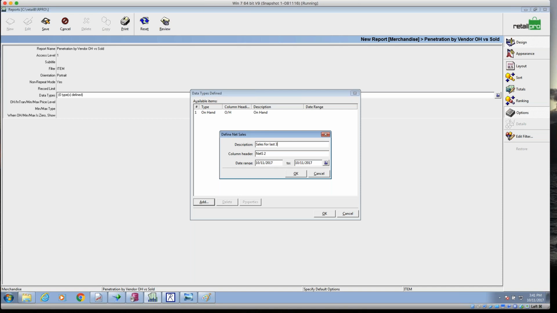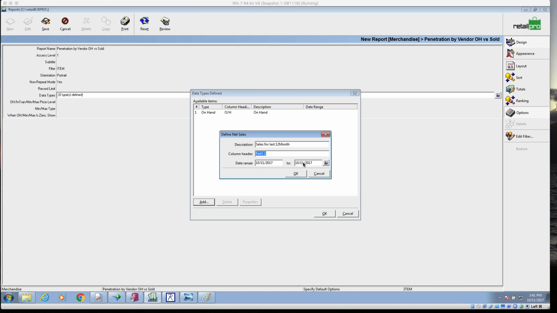Actually, it'd have to be last 12 months if we're going to do a month thing, right? Well, all we get is months. Nice. We're running out of characters here. All right. I can kind of live with that. I hate what it does here. So I personally have a problem with that, and it is it just says net sales data type 2. It should just say sold here, right?